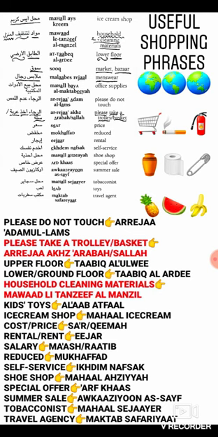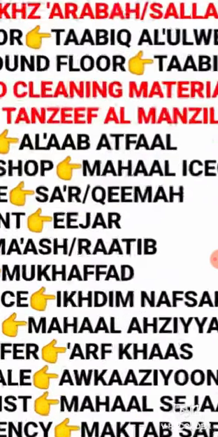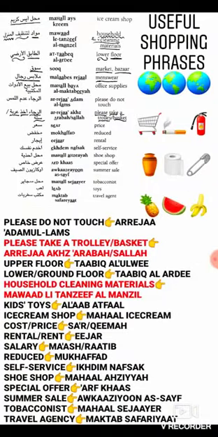Special offer, عرض خاص. I kind of have a typo right here. It's ARD, عين راء and ضاد. It should be عرض. It's not F, it's ARD. عرض خاص, special offer. Summer sale, occasion الصيف. Winter sale would be occasion الشتاء. Autumn sale would be occasion الخريف. Spring sale would be occasion الربيع.